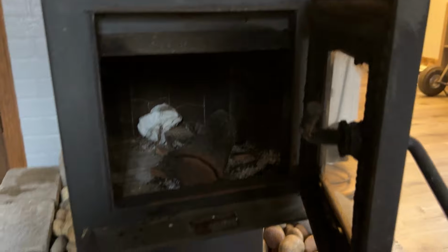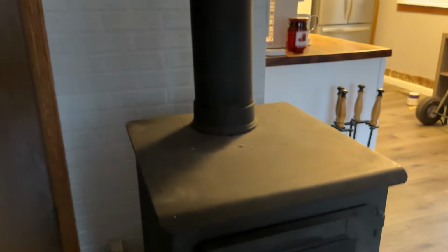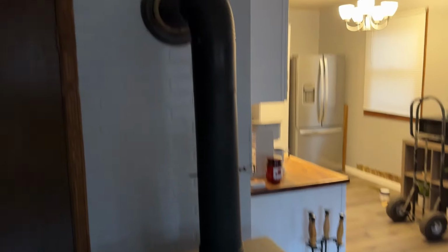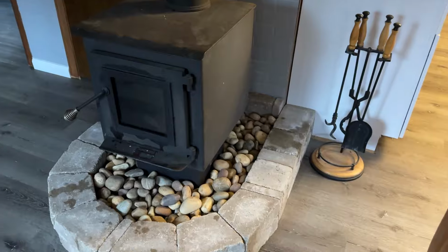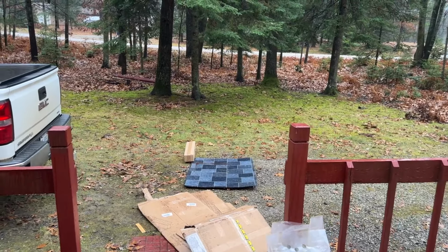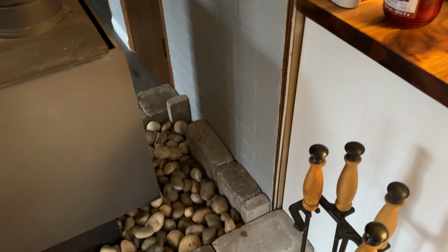This is a very inexpensive wood stove. I think this is a Home Depot model and I have actually never started a fire in it yet because I'm glad I didn't. When I took that chimney pipe apart, it was very dirty in there. So I'm gonna get on the roof one day when it's not raining and I'll clean this chimney out before I use this wood stove at all. But it's ready to go other than that. A nice new hearth, got rid of that old metal thing. And all I'm short is just one more brick to fit that spot. I'm gonna get one more just like that and stick it in there. And so it gives it kind of a little back spot there.